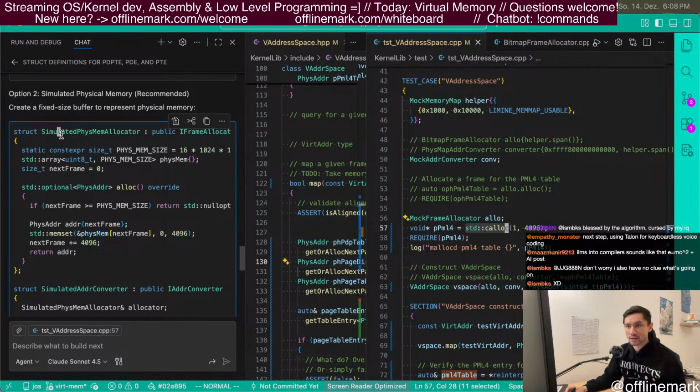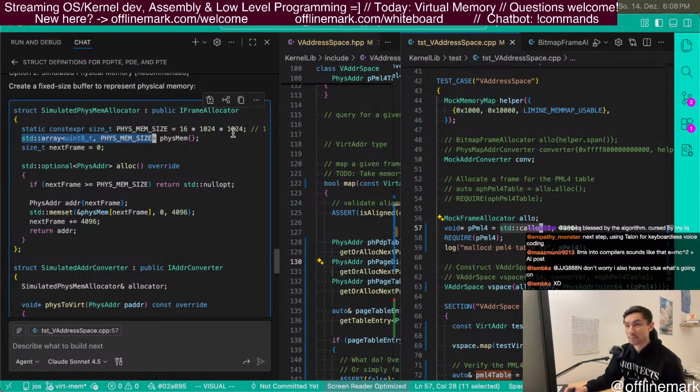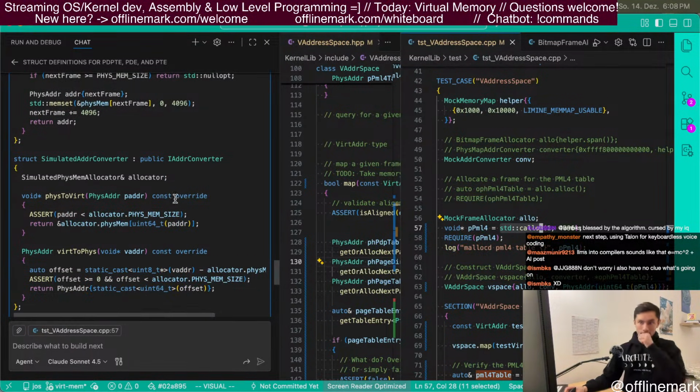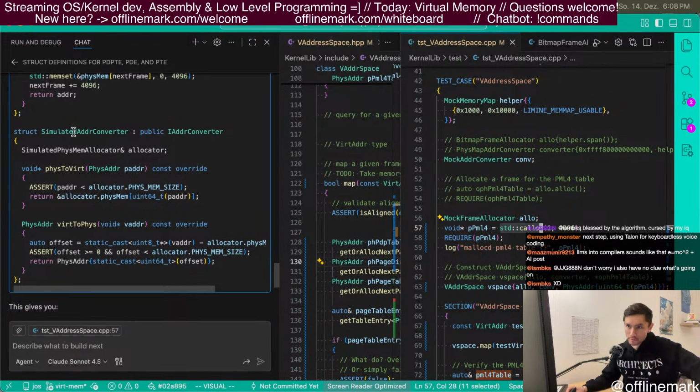What it's apparently suggesting is, instead of calling malloc, make my own very limited memory allocator where I allocate a big buffer and then allocate out of that buffer. Okay, so basically it's saying implement a bump allocator, and then also implement an address converter that goes along with that, which is kind of an interesting idea.